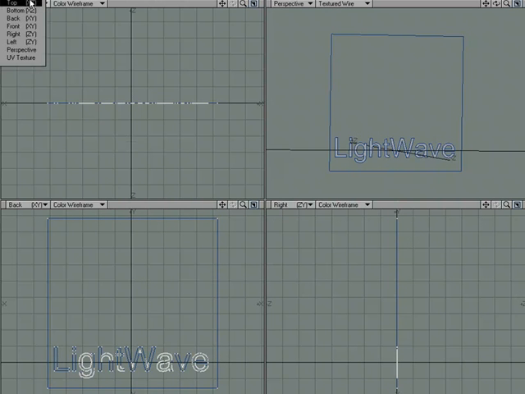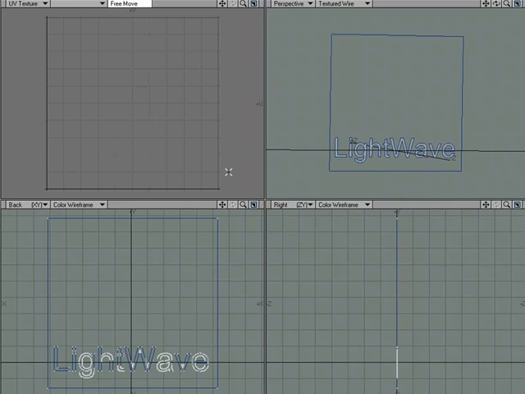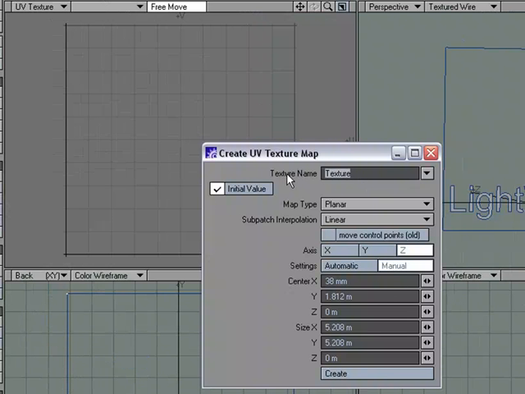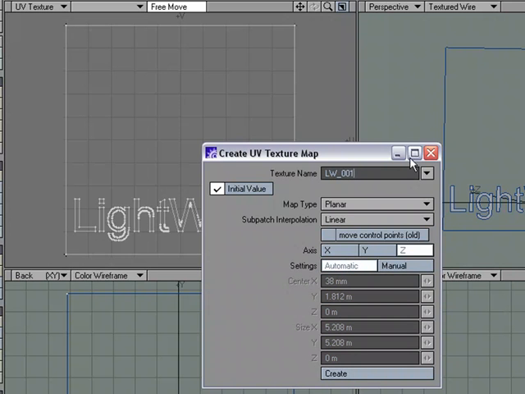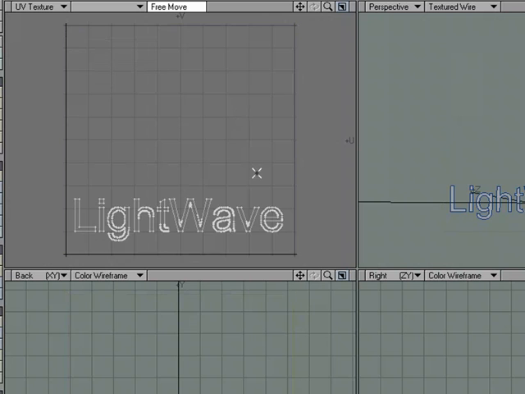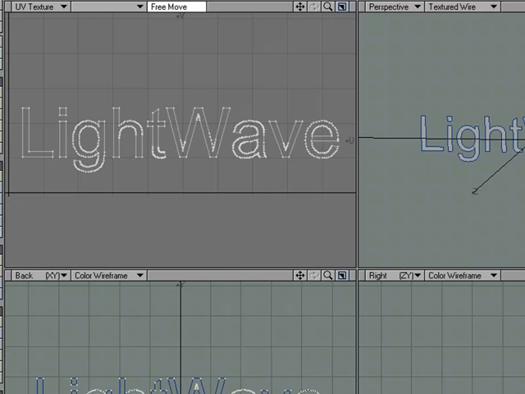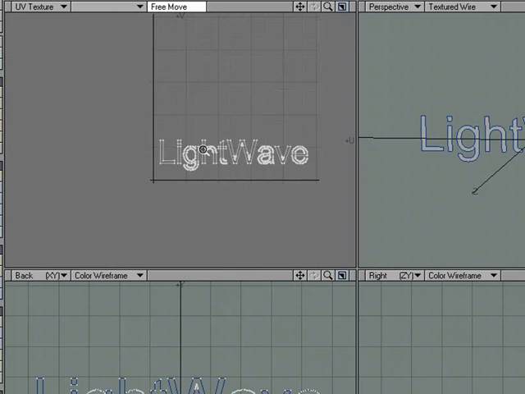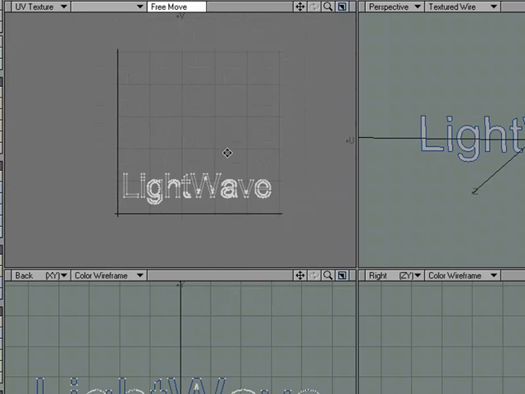So I'm going to go over to UV texture, T for textured UV, new. We'll call this LW001, down the Z, we'll do automatic, and we'll create. And as you can see, I already knew exactly where it was going to be placed, and once I'm done, I just select this, hit delete, and I'm good to go. The proportions didn't change. I placed it exactly where I wanted it without guesswork, without having to figure out my U and V values to figure out where I want to place it. And we're good to go.